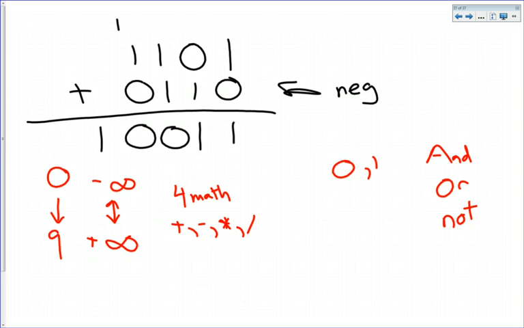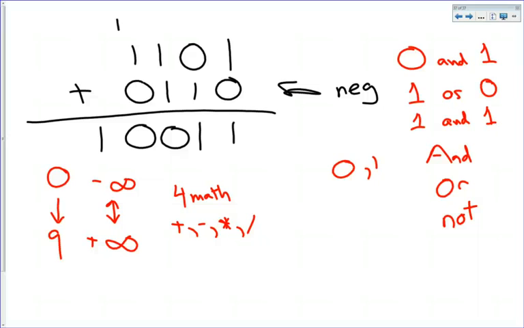So that seems weird, but let's see how that might work. Like if I told you what's 0 plus 0, you knew what that is. But what if I told you what's 0 and 1? Or 1 or 0? Or 1 and 1. Now remember, this will give you an answer. What possible number of answers could there be to this question? Just 2, right? 0 or 1. So let's just take a guess right now. If I was to say to you, 0 and 1 equals, your answer can be either 0 or 1, so you got a 50-50 shot.